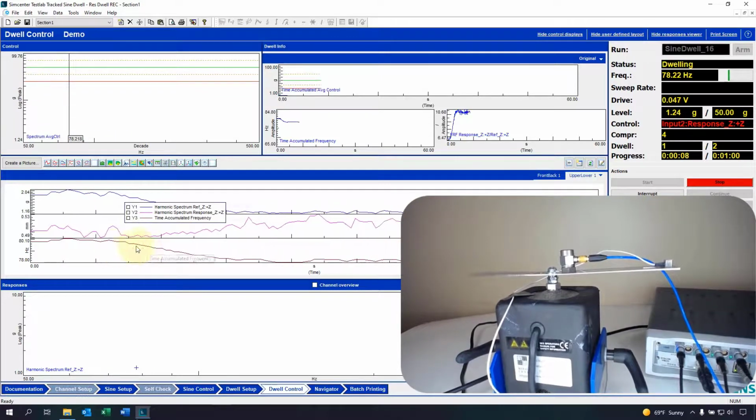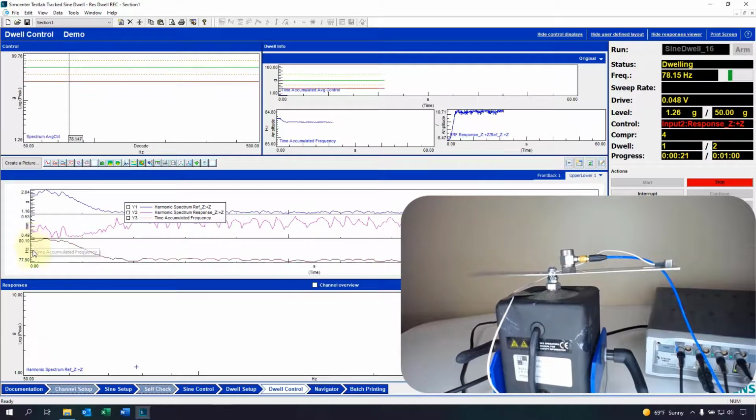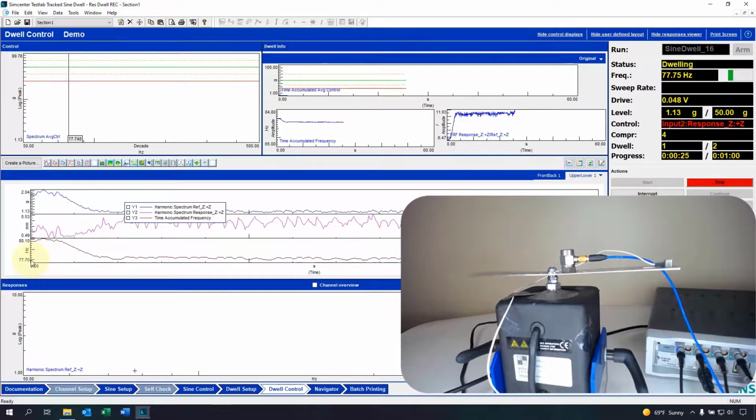And we can see, as I mentioned before, that our frequency shifts down immediately until it hits a stable frequency of excitation. We went from that starting frequency of about 80 hertz, and now we're down to about 77.25 hertz.